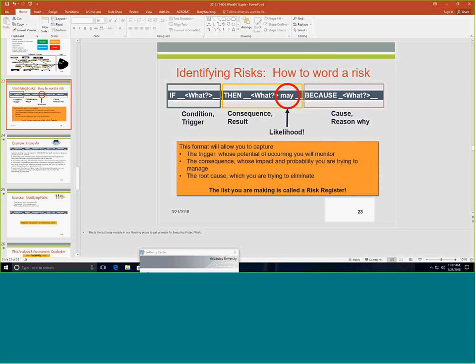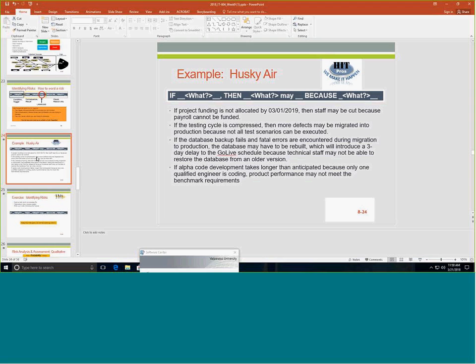Remember, risk identification has a lot to do with root cause analysis, because it is upon us to eliminate or weaken the root cause so we can reduce the probability or reduce the impact of a risk, right? So the cause part is very important to our grammar of a risk sentence. You'll see the benefits here as well. Let's take a look at an example.